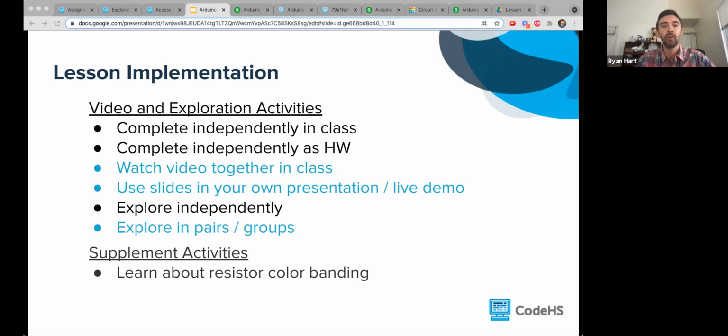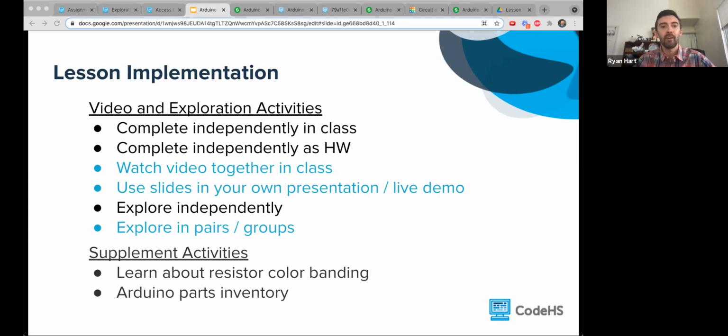So depending on what you want to focus on, you can really dive into more of the physics and engineering pieces of the Arduino. So talking about resistor color banding, the amount of resistance, what it does, how it affects current, voltage, how that plays an impact. We don't really get too deep into that. So there's always room to expand in that sense.